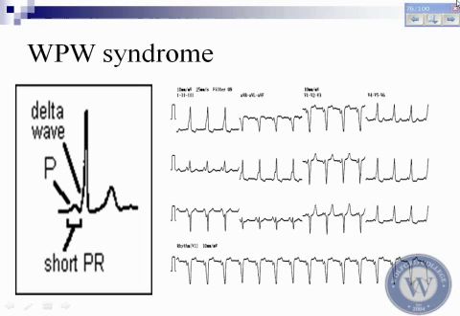So there is no PR interval. You get a delta wave. That's a bad one to have, because if you give Verapamil, what will happen is you'll knock out the AV node, but you won't knock out the accessory pathway. And what happens is the heart rate increases to 300 to 400 beats per minute, and you go into VFib. And it's hard to get out of. So you don't want to do that.